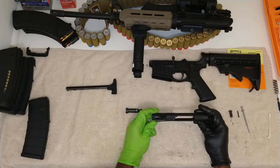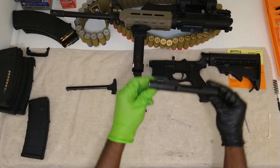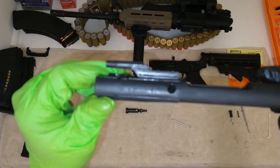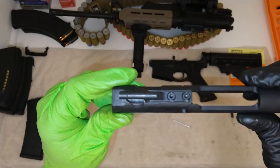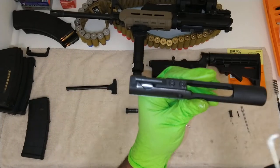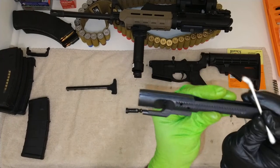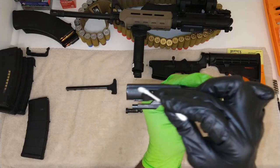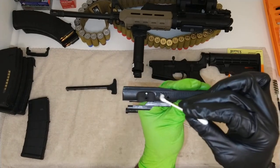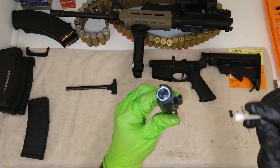I'm not going to really clean because I already did, but I'll do a few little spots and oil them up, so you can see more closely. It's your firing bolt. When you're cleaning your firing bolt, make sure you have your oils, and stay between the groove areas. Oil that up, oil right here. If you have a spray oil, spray in here, here, and here. Don't want to put oil in here. This is your gas tube.